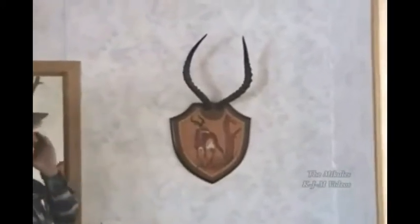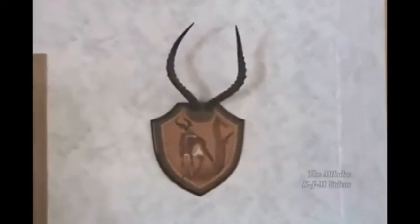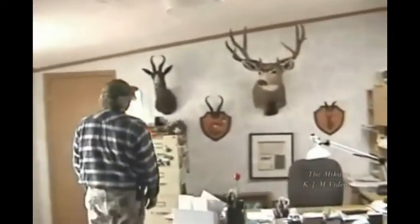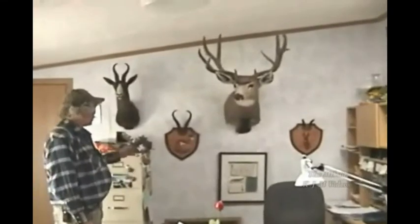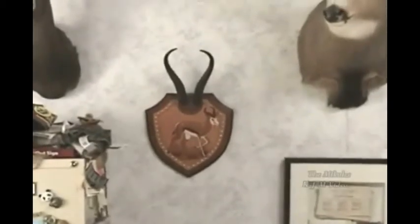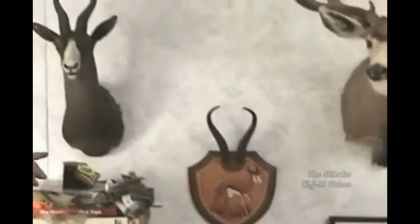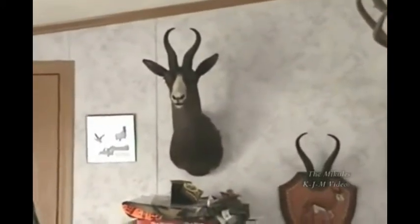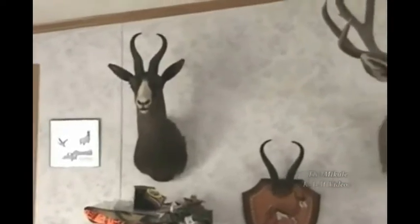This one here is an impala. We shot those again down in South Africa. The one on the left here, that's what they call a common springbuck. And then they have the other one, the head that's mounted here. That's what they call a black springbuck that you can hunt down there as well. The one on the right is a mountain reedbuck.